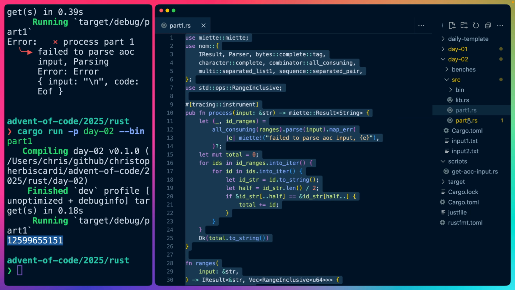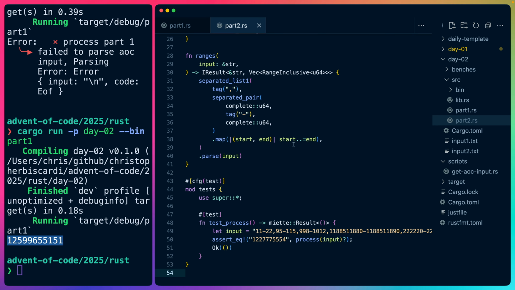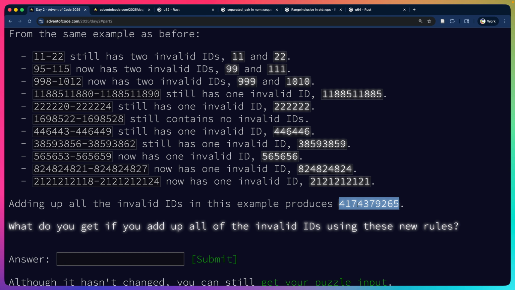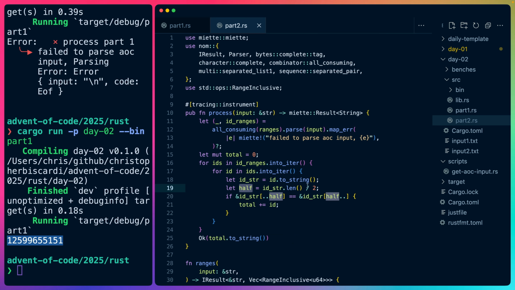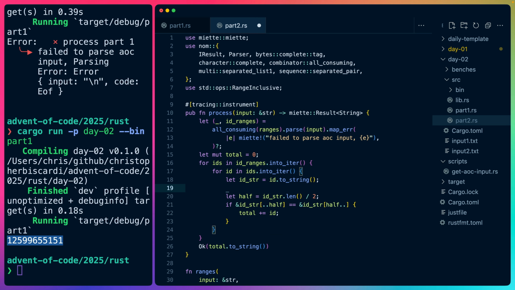So let's grab this code. Let's dump it into 2. And then the output is actually going to be this number. It's good that we're using U64s here, I think. 1, 2, 3, 4, 5, 6, 7, 8, 9, 10, because this gets pretty close to U32 max. So here we do another loop inside of this is basically the answer. And the question is, how do we want to deal with these expanding ranges?